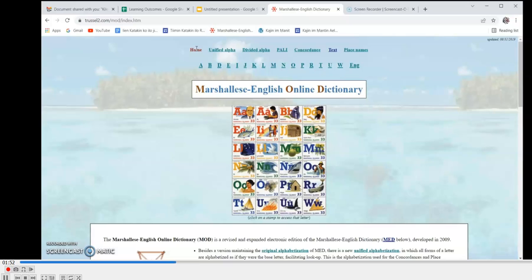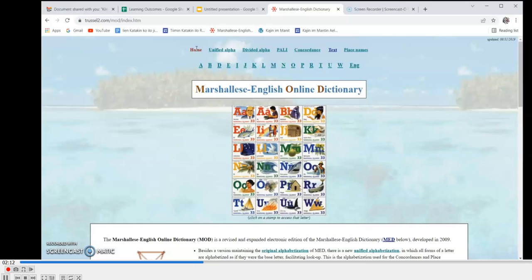In the online dictionary, there are ways to use it. First you will want to go to the home page, okay? As we're here at the home page, for example, you'll want to click on a Marshallese letter. Let's say A, okay?